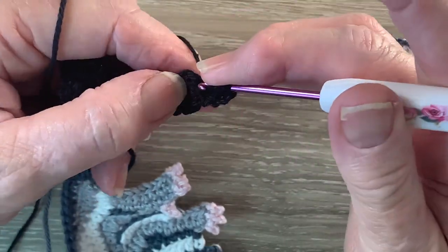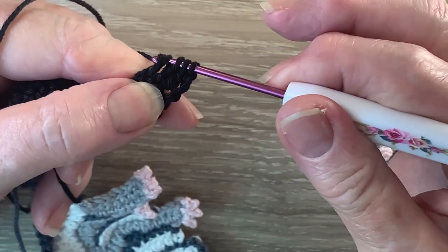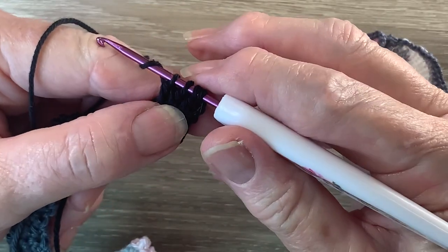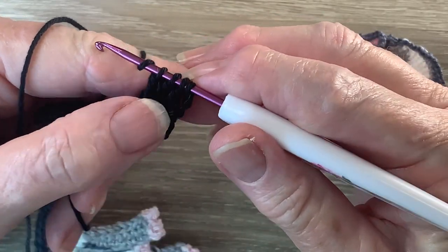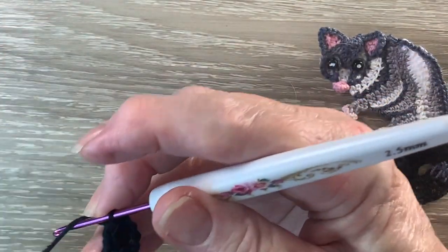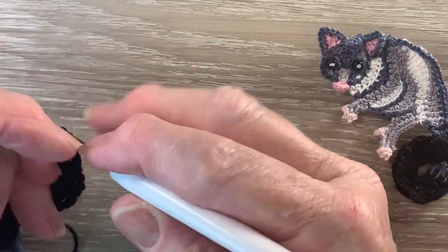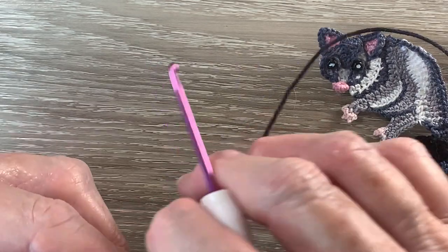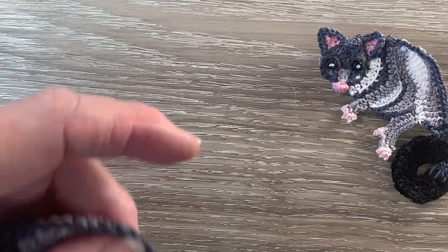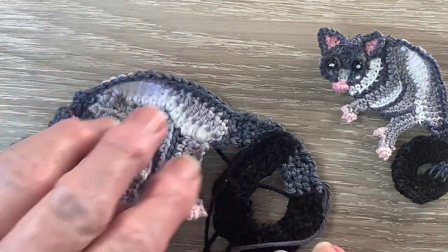We put the yarn around the hook, hook into the last stitch and bring up a loop, yarn around the hook, and take the hook with the yarn at the end through two loops. Then yarn around the hook and take the hook with the yarn at the end through all the loops. And then we fasten off. And that's the tail done.